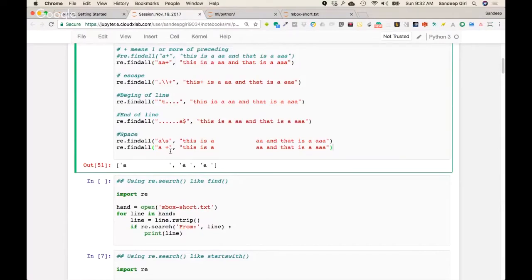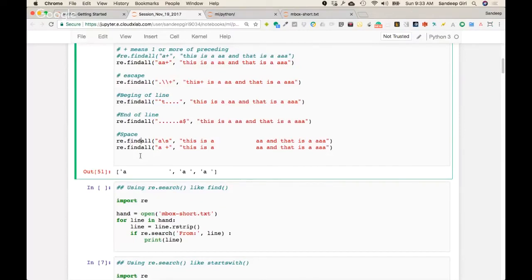The way to remember and to make yourself familiar with regex is by trying all possibilities. By trying all possibilities in the Jupyter or interactive shell or in your program or text editor or anywhere regex is supported. All right. So that's about the white space character. So slash s is a pretty good white space character because it also matches with tabs and white space and new line and so on.